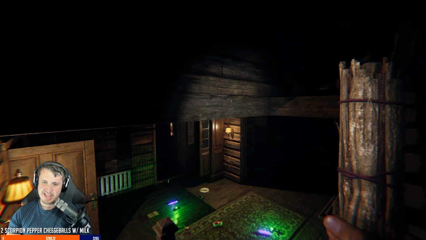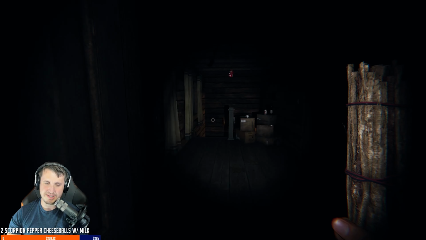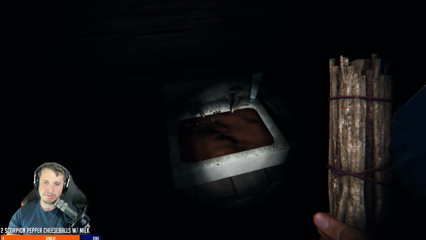All right. Give me an event. Oh, I found the second room. It's upstairs in the bathroom. Oh, okay. Got dirty water in the bathroom at the top of the stairs.